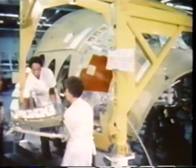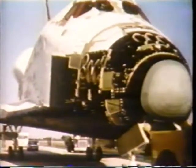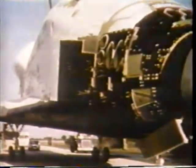335 man-years had gone into installing the tiles by the time astronauts Robert Crippen and John Young took the first shuttle ride all the way home. Swing arm, the orbiter access arm. Well, we really had no idea what to expect, and we went to all these meetings where people said the tiles would come off. But it was really this absolutely magical piece of machinery.